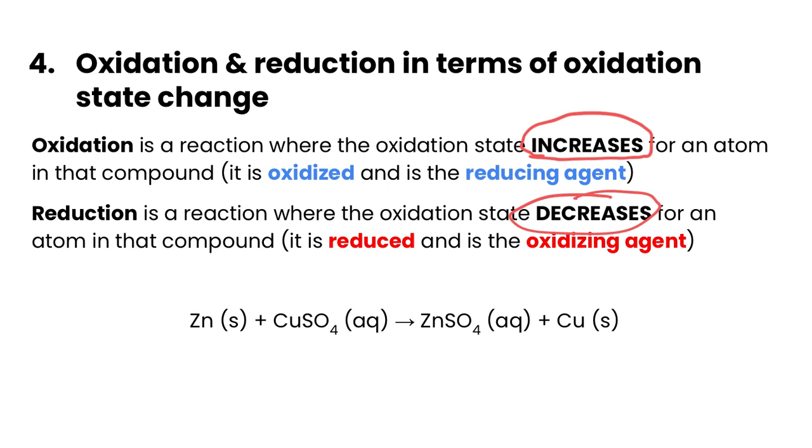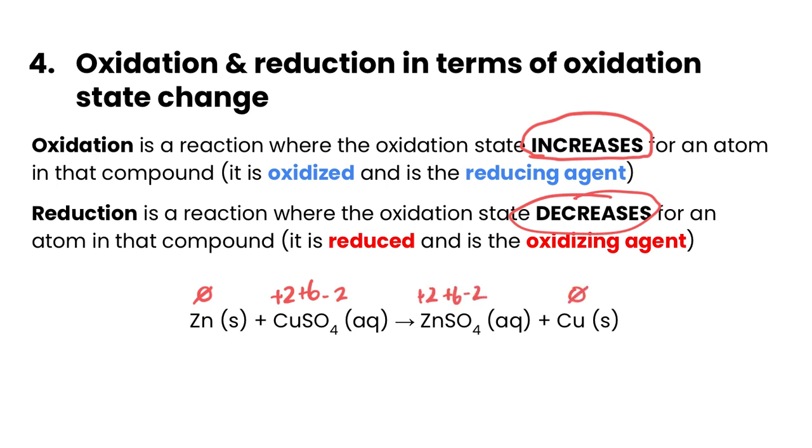So the way you would use this is you would go through and assign oxidation numbers for all of your elements in the compounds for your reactions. So if we start with zinc, zinc is 0. The sulfate would be -2. So that means copper's +2. The oxygen's -2. The sulfur would be +6. And then we would actually have the same numbers here. And then copper would be 0.